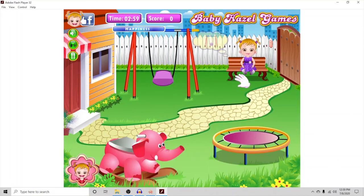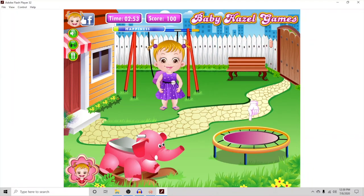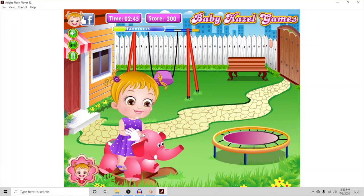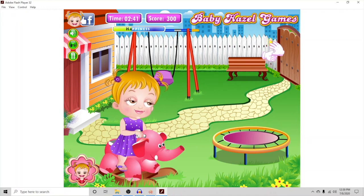Baby Hazel. Okay. Let's put you on the swing. Oh, nice. They just shrink you to show you moving around. Bouncy, bouncy, bouncy. What do you want next? Put you on the elephant. What does this button do? Okay. Open the door.